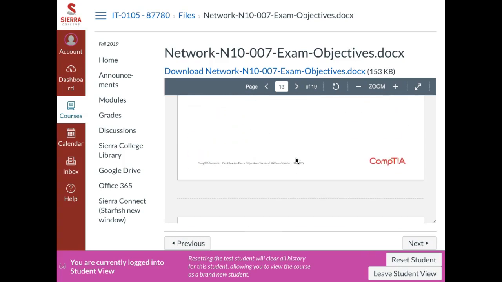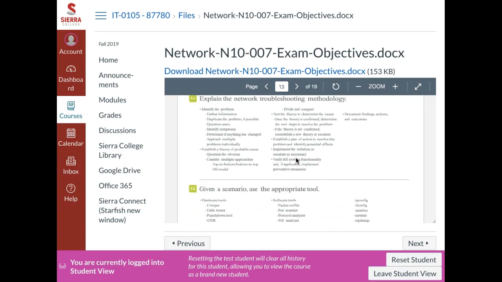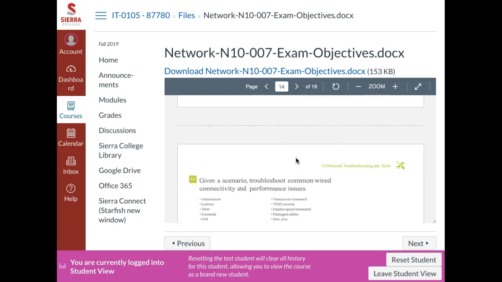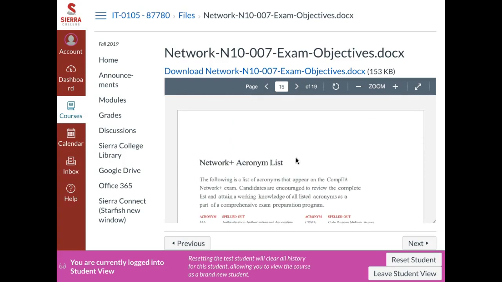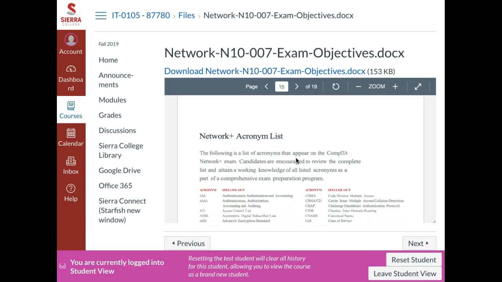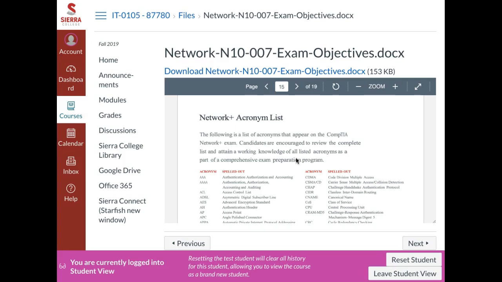And I put notes all over them, and I check them off when I do them. I really think this is a valuable thing. Not only that, the last 4 pages is called the network acronyms list, which I've also saved for you separately, because this is acronym soup in networking. We use these acronyms constantly.